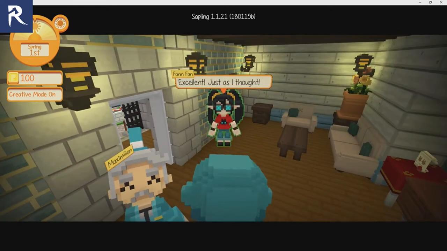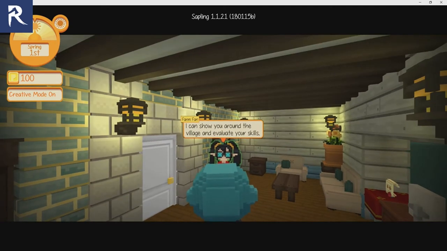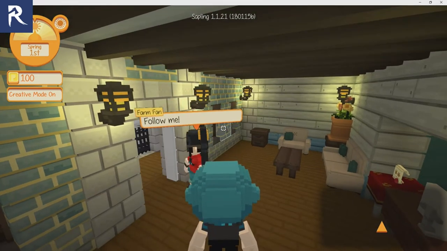Maximilian, hello. So, are you ready to learn a bit about farming? I can show you around the village and evaluate your skills. We need to make sure you know what you're doing. Then we can give you a farming license. Sounds good. Glad to hear it. First, I'll take you on a brief tour of the village. Then we'll have to head over to the farm. Hopefully, it'll quickly start to feel familiar. Oh, and if you manage to get lost, you can check your map anytime. Sweet.